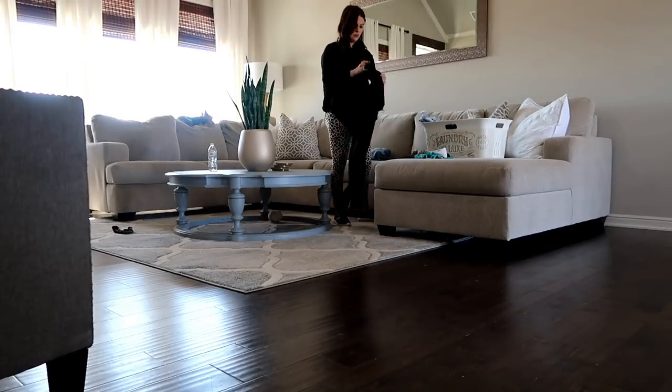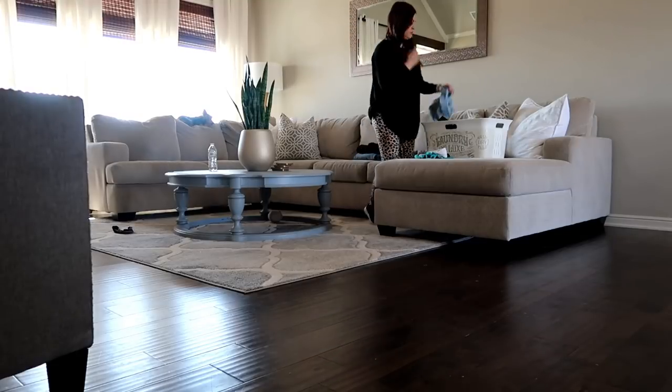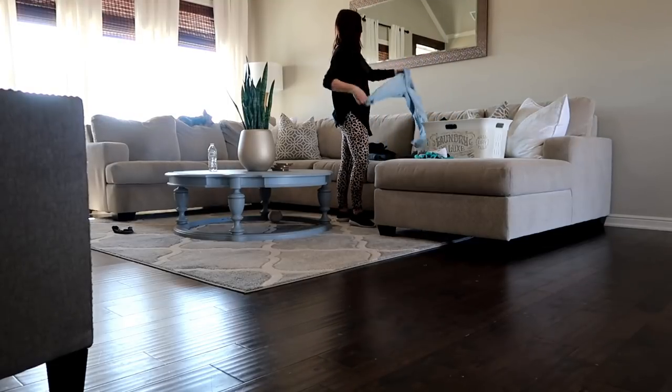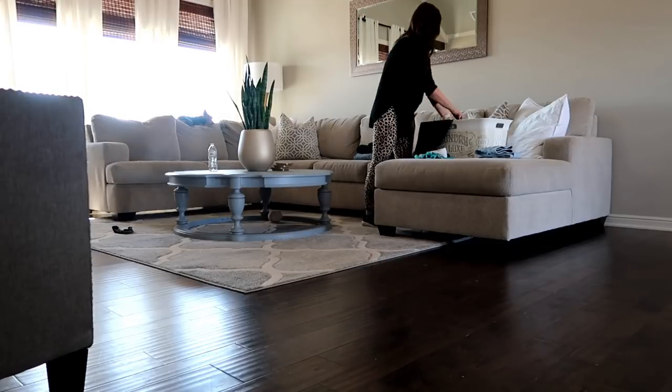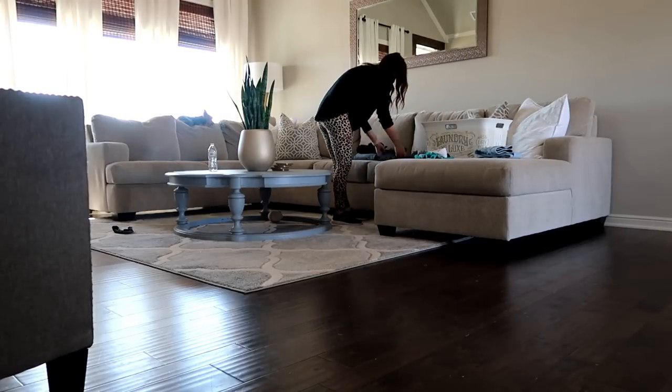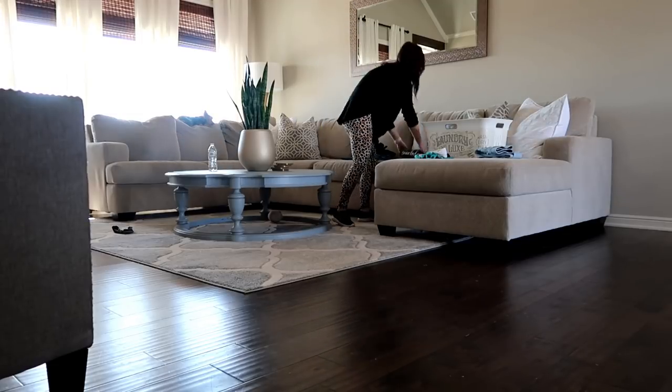I can never decide. Typically when I'm in here, I'll turn on the TV or tell Alexa to turn on the radio. You'll probably see me do that. It's really quick since it's sped up, but I like to turn on music. I feel like it just helps pass the time because I can sing with it, and it just makes it go a little bit faster when I have a whole load of laundry to get folded.